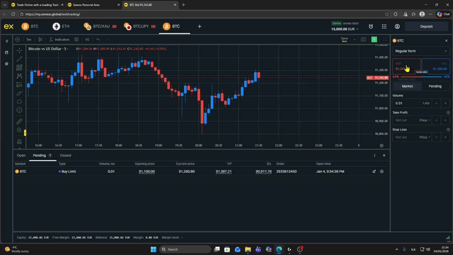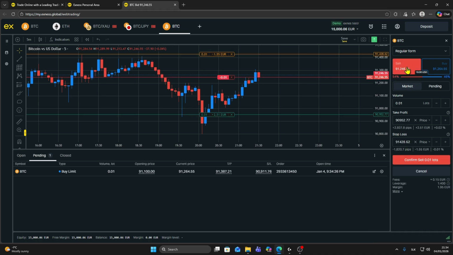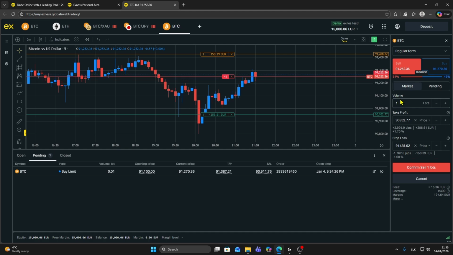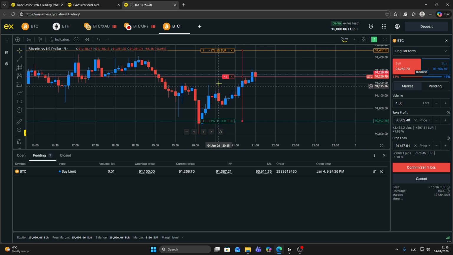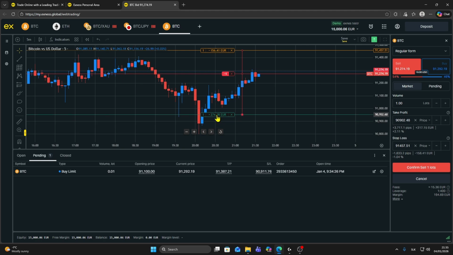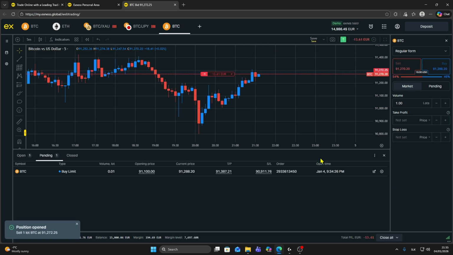Now you can also sell from here. So if you click on sell, you can do basically the same as a buy. So you can set your market or pending order, then you can set your volume. So let's say I will show you a more risky trade and I will add volume 1. Then you can set your take profit and stop loss. So as you can see, numbers are bigger. So now when price goes up, I can't lose more than 160 euros. And when price goes down, I can take 300 euros. So you just want to set it by your preferences or how you really want. Then I can click on confirm sell.